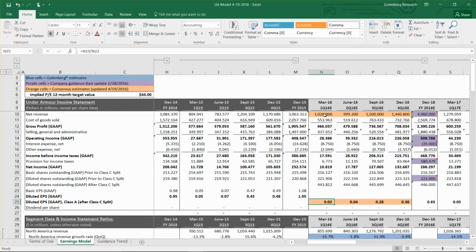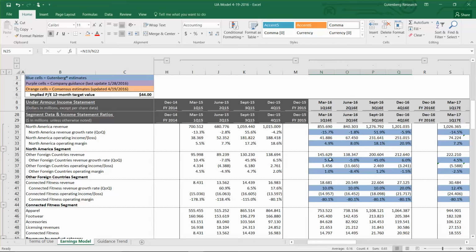So now let's take a look at how we got back to these consensus estimates. That is in our segment details. If you look at North America, we've got revenue growing at rates that are somewhat consistent with the last couple of quarters from last year. We always see a dip in March, stabilization in June, and then a spike in September, which is what we have here. And then we have another decrease in December. So off that very high revenue base in September, December is still a very good quarter, but not as good as the third quarter.